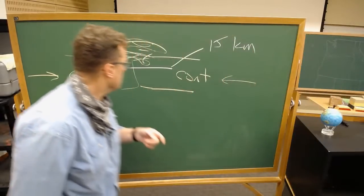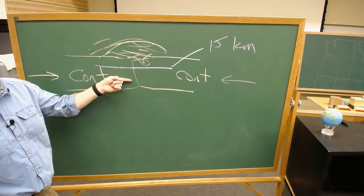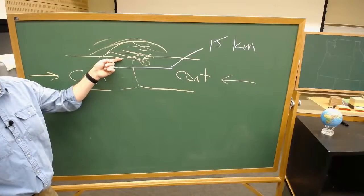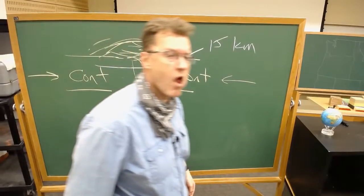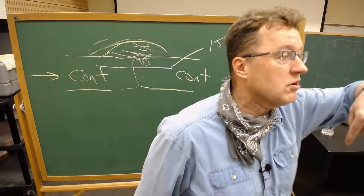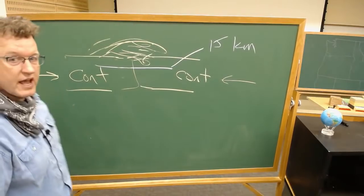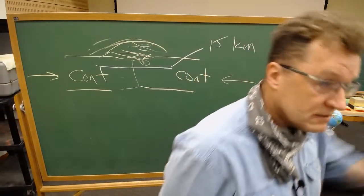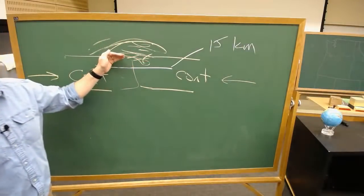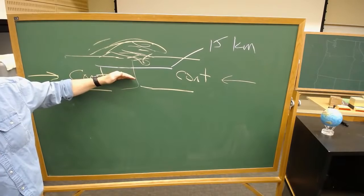You tell me, are we going to form the faults upstairs or downstairs? Up or down for faults? Up. Why? It's colder. It's getting hotter the deeper you go down. Correct. Well done. So we know that as you get closer and closer to hell, it gets hotter and hotter, deeper into the earth, right? So it's cold crust in the upper 15 kilometers compared to the lower part, below the 15 kilometer threshold.